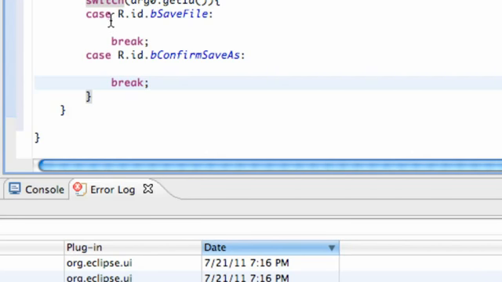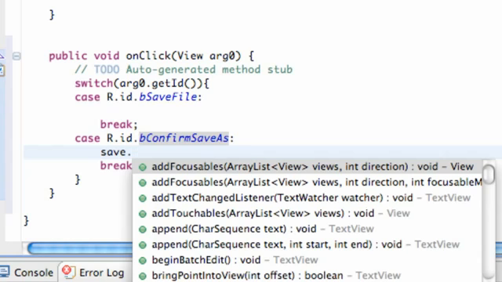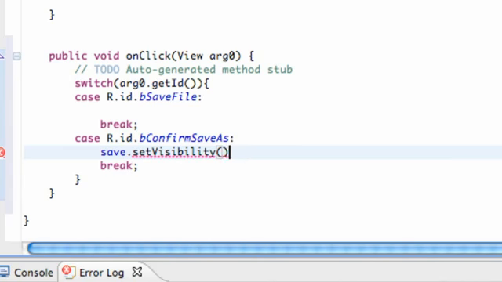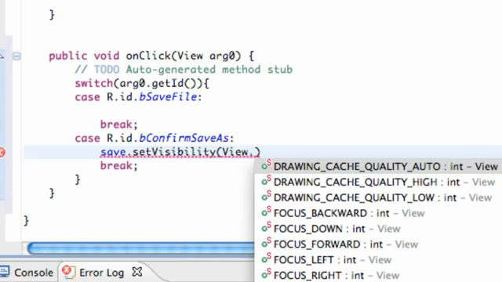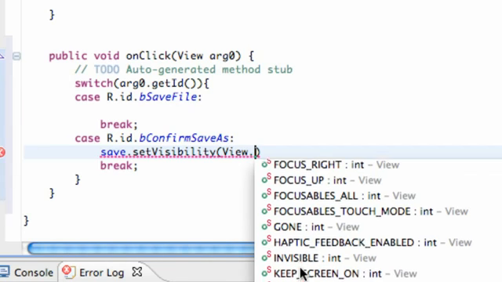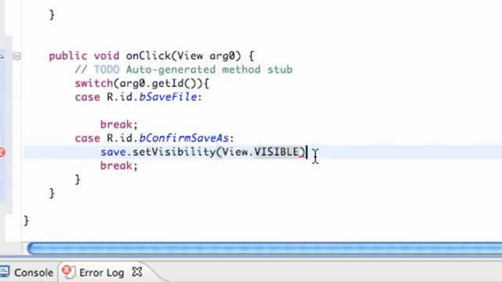So what we're going to do is, again, our save button is invisible to start with. So when they do the click, which goes through this on-click method, in this case confirm click, all we're going to do is change the visibility of our button. We're going to say our save button dot setVisibility, and what we want to set this equal to is from the View class. We're going to say View dot, and we have all these options, such as the gone one I was telling you guys about earlier. There's invisible if we want to make it invisible, and there's visible. So we're going to click visible, and we're good to go.